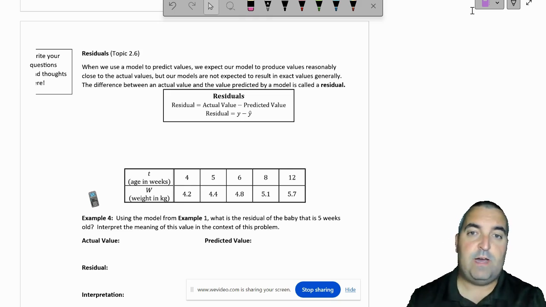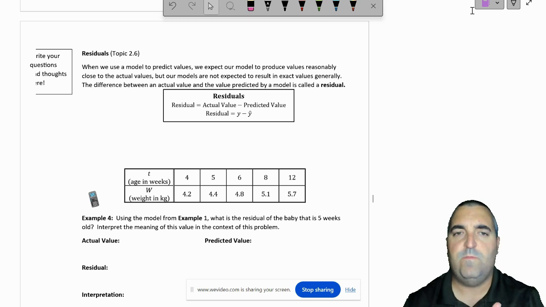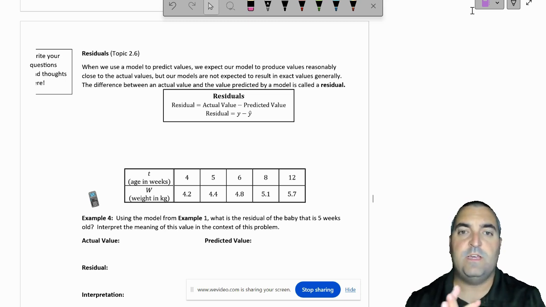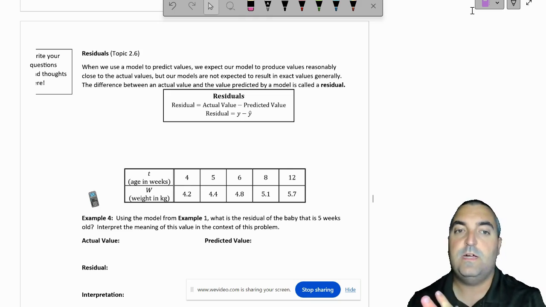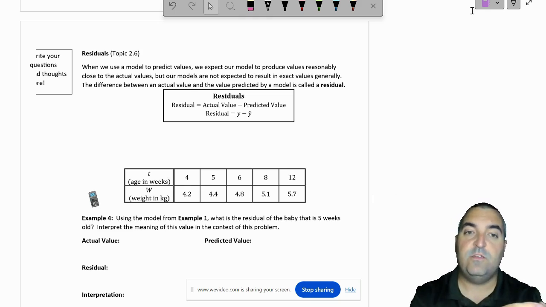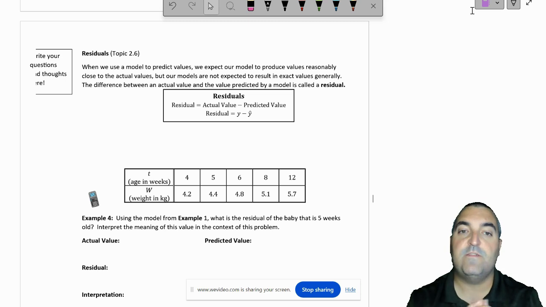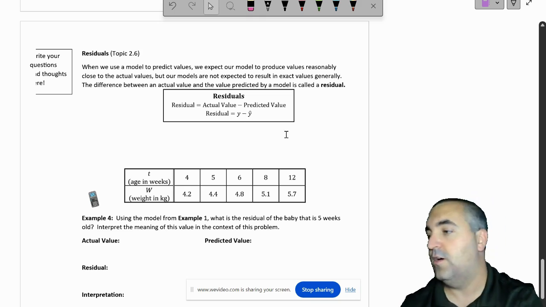We want fairly accurate models to be used because you don't want to have something that's not accurate, right? It wouldn't be helpful. So a good way of telling how accurate a model is, is using something called residuals. This will tell us the difference between the actual data value and the predicted value we get from our equation. So residuals: you take the actual, you subtract the predicted. Shorthand here, it's y minus y hat. And yes, that little symbol we say y hat.